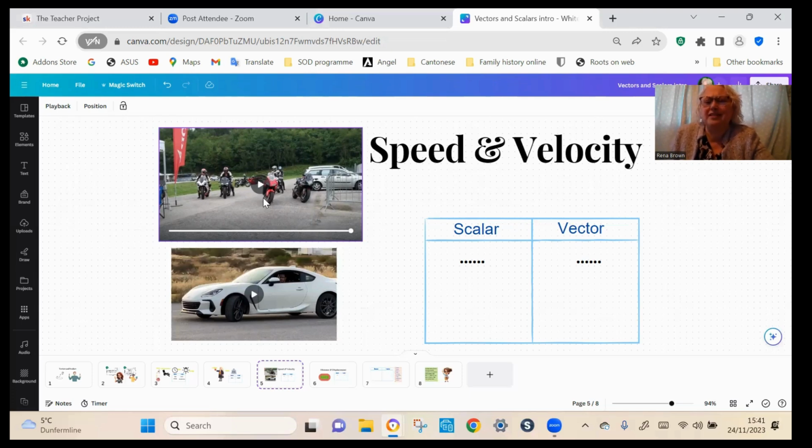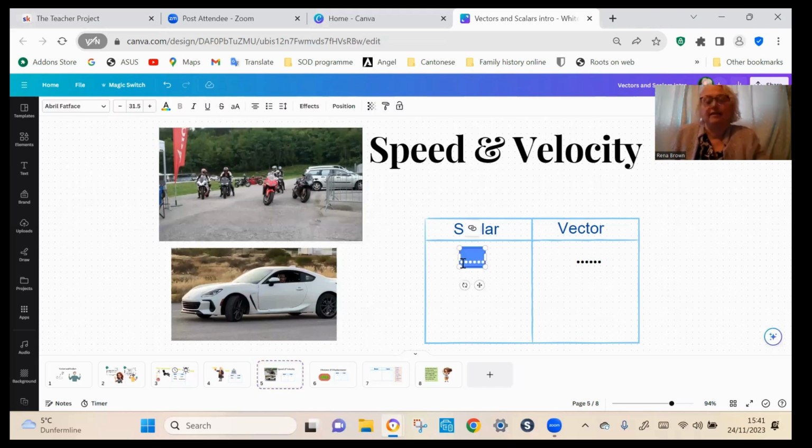So are we interested in describing their direction? Not really. We're only interested in describing the magnitude of their speed, which seems sensible to me for a car park. So speed is the scalar. It just has a magnitude. He traveled at 14 kilometers per hour. He traveled at 30 kilometers per hour in his car, whatever the speed. That is it. We do not mention a direction, but sometimes a direction is important. Watch this.